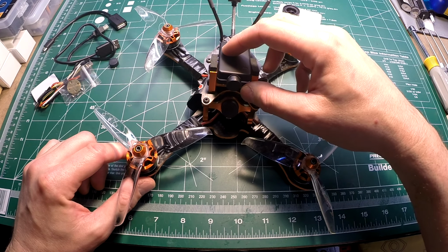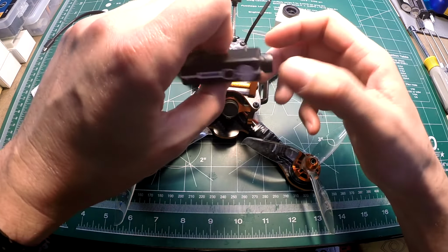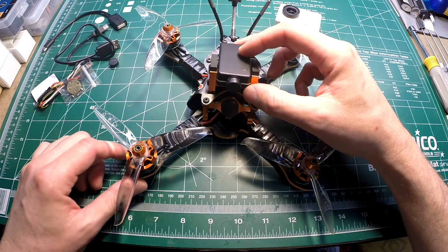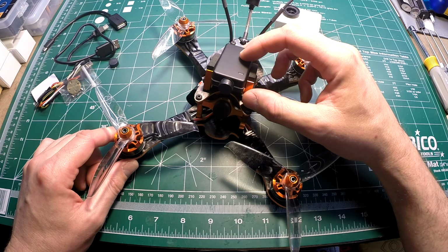So anyways, I'm gonna, I forgot to mention the SD card slot is right there. So I'm gonna go ahead and cut away to some of the footage this thing gets at 1080p. Let you guys decide and see where we go from there.